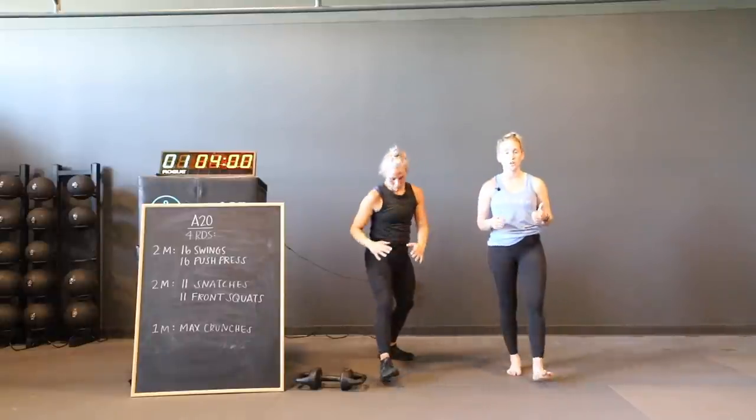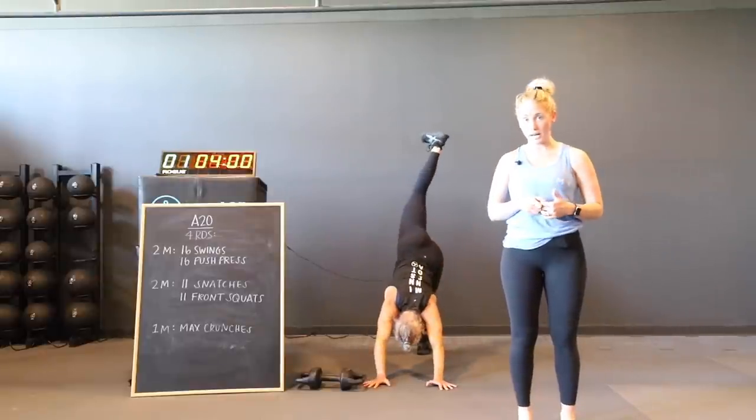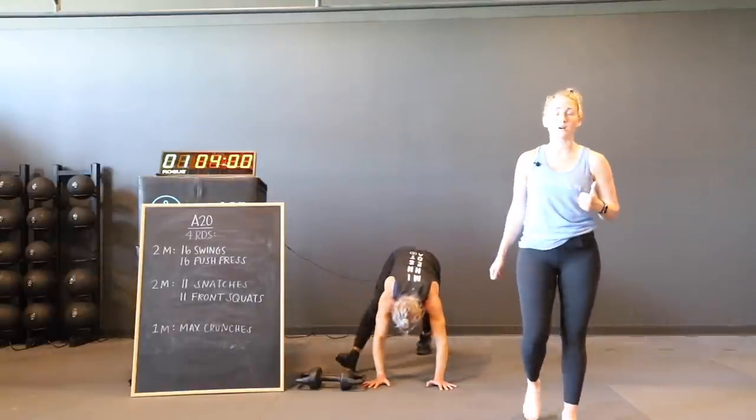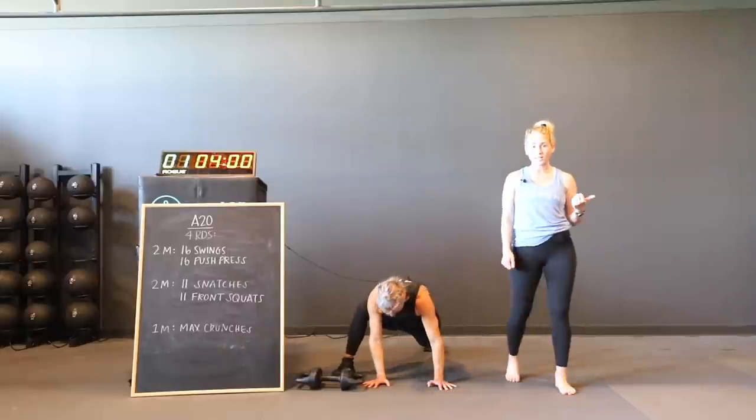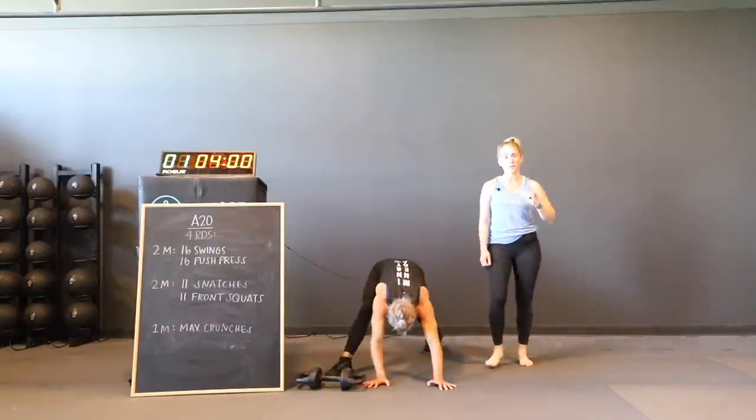Low lunge, turn to the front of the space, fingers come to the floor. Three-legged down dog, send your right toes high. Wide runner's lunge, right foot outside, right hand, start to take some hip grinds, circling right, circling left, starting to open everything up on that right side.